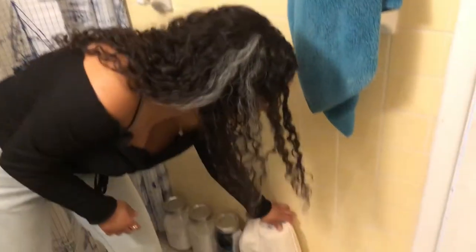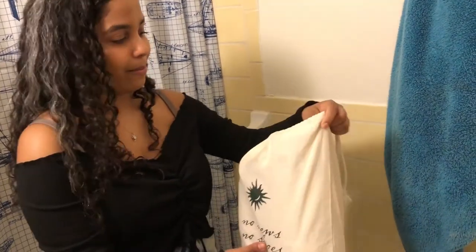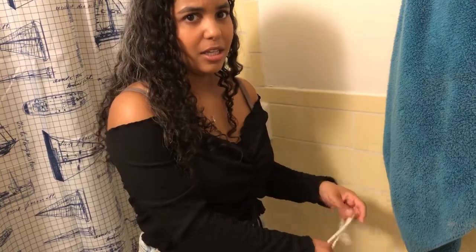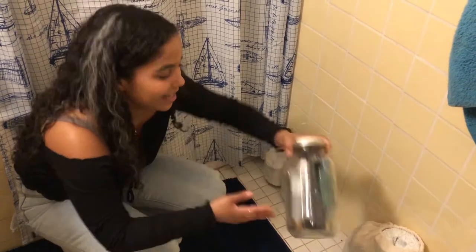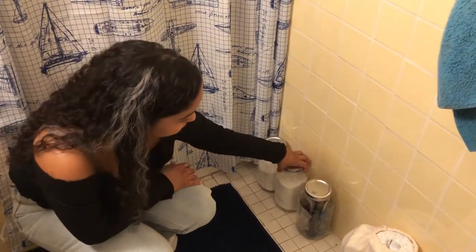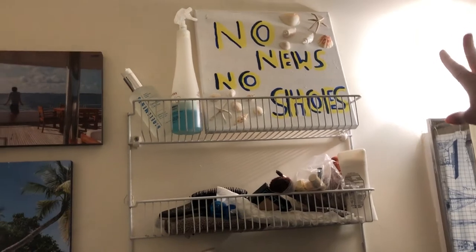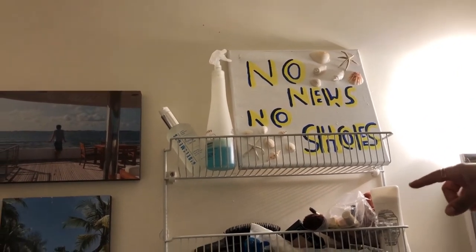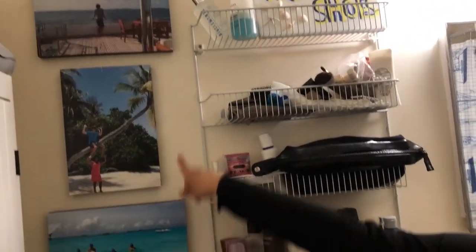I have this shell hook thing — I saved it from a resort; I had my bathing suits on it. It says 'No News, No Shoes' and it's from Soneva Jani. I take all the hotel soaps so I have some hotel soaps in here for when I run out of the ones I bought. This is full of bath salts and this one is full of baking soda. I painted this and put some shells — the starfish are actually from the Maldives; they were just there so I took them. We have some photos of us in the Maldives.